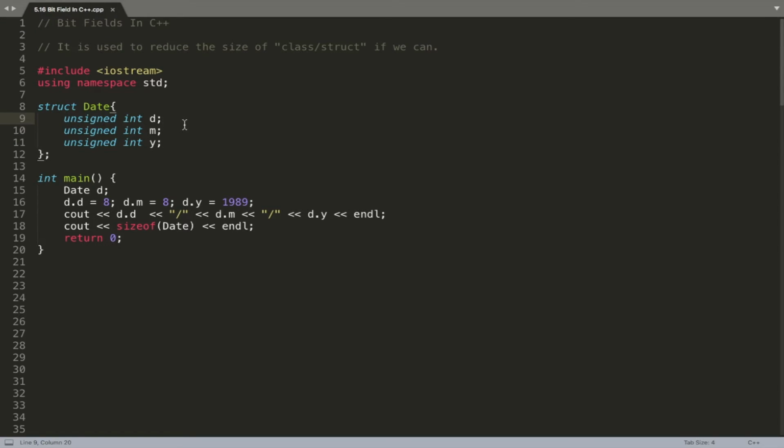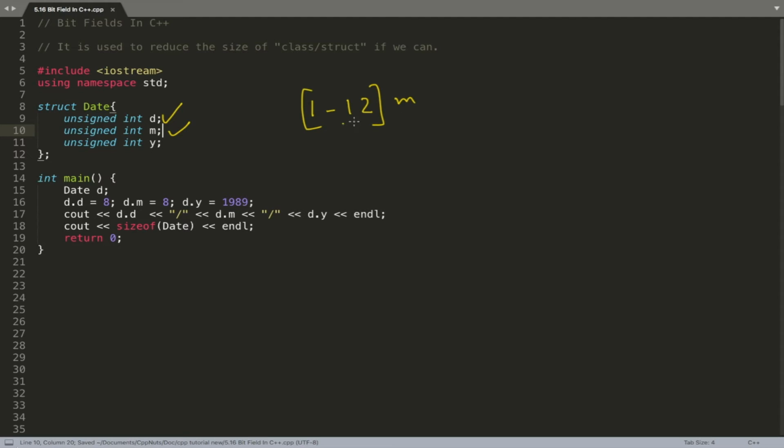When there is a scenario where you can restrict your data type size, because you know that you won't ever use that much size in your data structure, in that case you can reduce it. The year can be anything, so an integer is perfect for that. But month and date are so limited. To calculate how many bits are needed for each, we should check the maximum value of the date and month. The month will not exceed 12. This is the limit for your month.